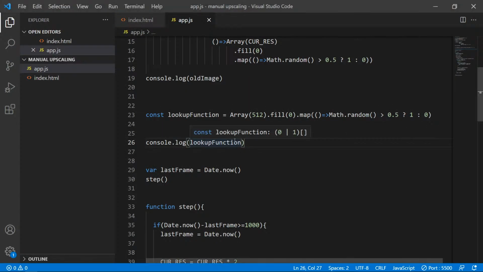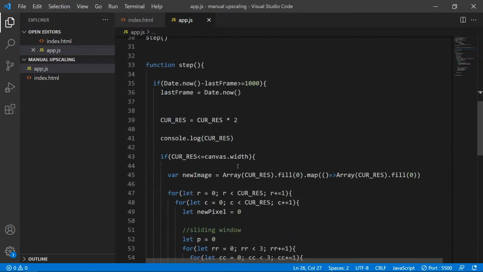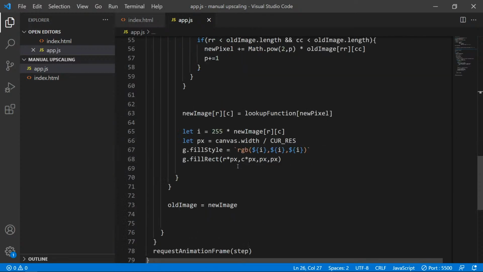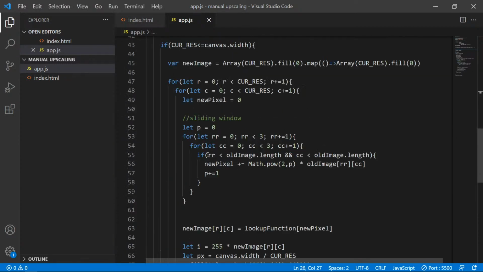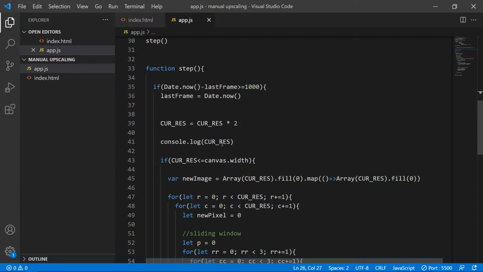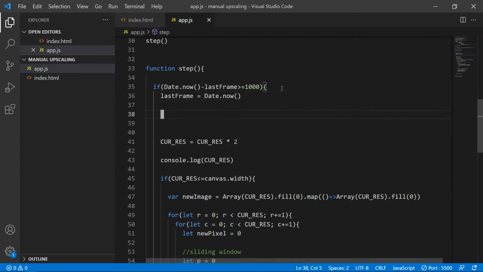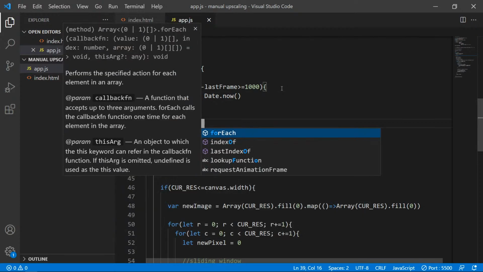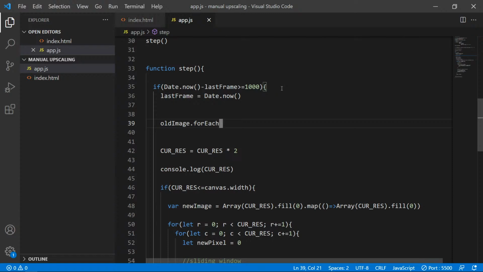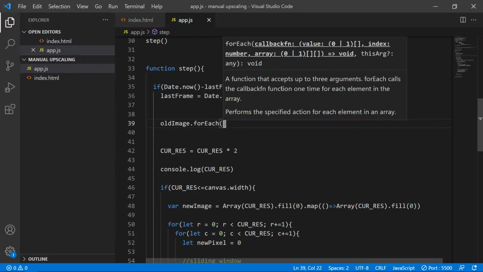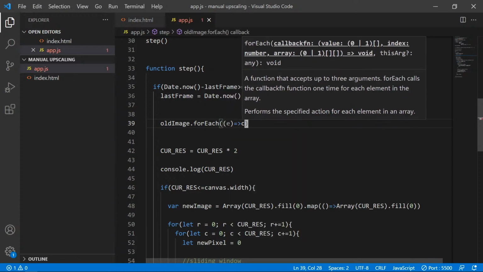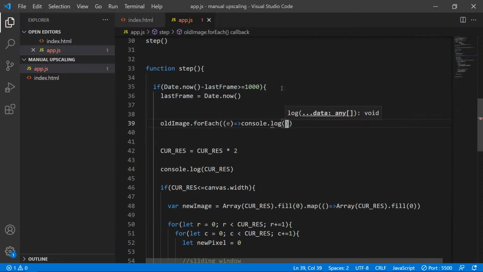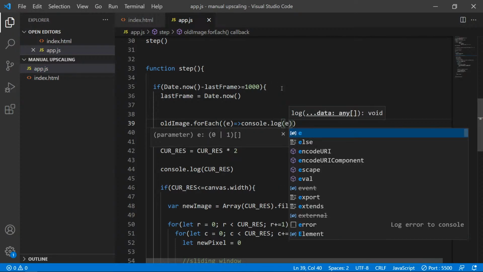Also, let's for each, like display the old image. So for each row element, log the row, I think.